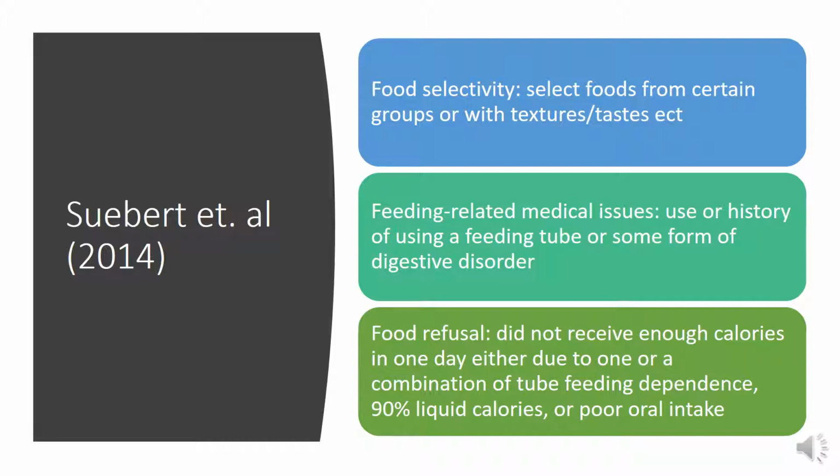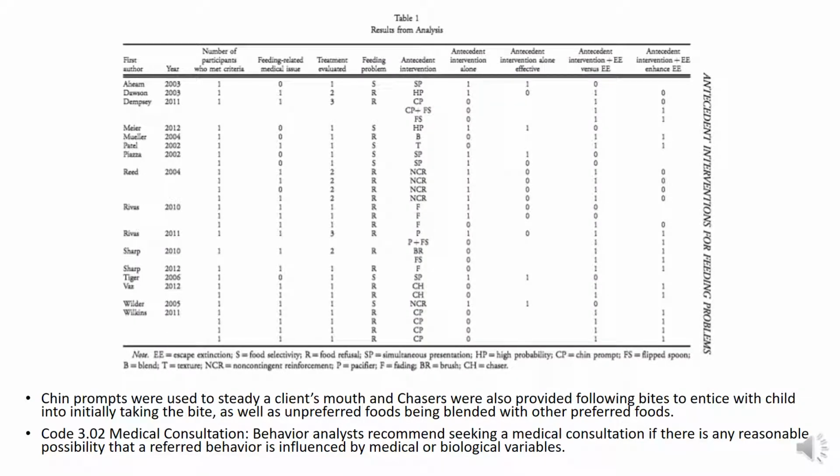In assistance with this, they combined those definitions and they utilized pacifiers and a spoon flipping technique. The pacifiers were used to prep the child's mouth so that it was more receptive to the food bite that was being presented to them. And then spoon flipping was used in escape extinction, as in if the child accepted a bite and then held the utensil in their mouth for too long, the parent would come and manually flip the utensil, almost like dump the food, so to speak, onto their tongue and encourage them further to take the bite.